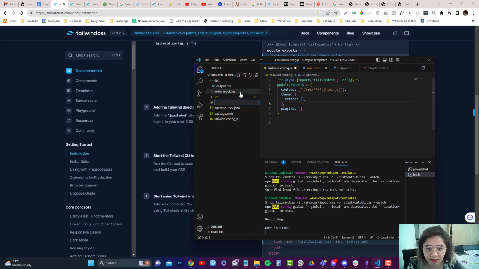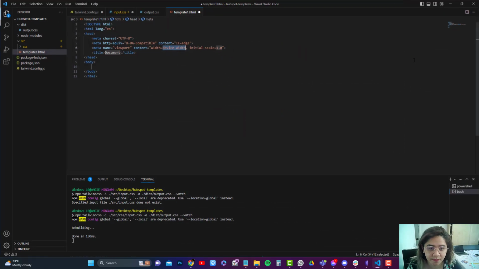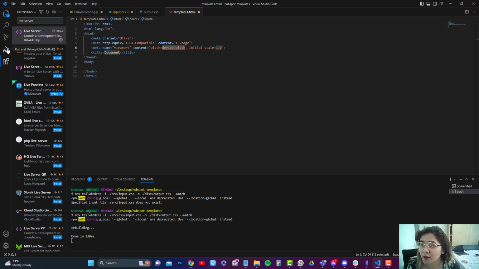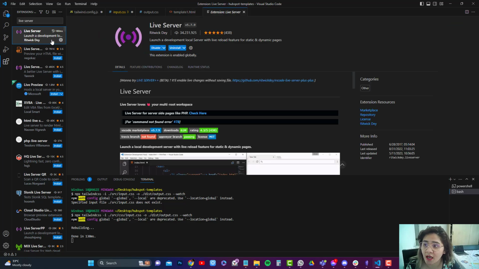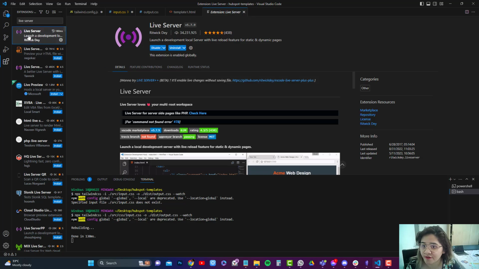There's already a template.html in here, so I'm going to add an HTML boilerplate. Let's save that. By the way, if you're using Visual Studio Code, I highly recommend installing Live Server, so it's easy for you to preview things. Just go into the extensions, type in live server and install it. It's already installed on my end.